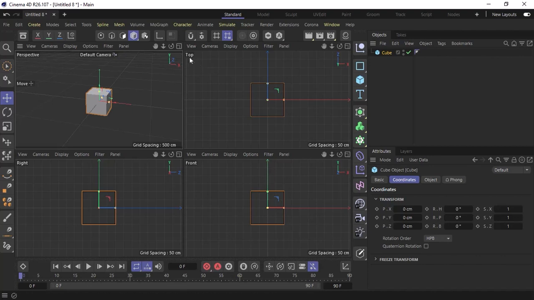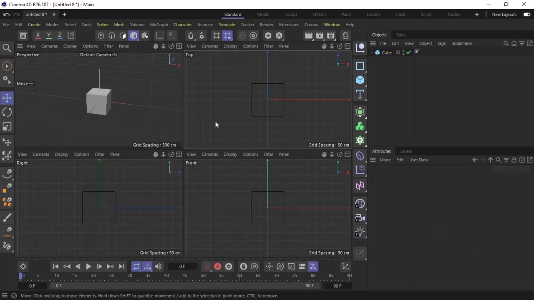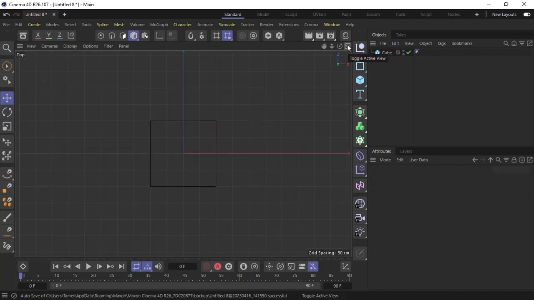The second one is top, third one is right, and fourth one is front. You could navigate between any of these views. If you want to go to the top, just click this icon to make it the active view. Right here, I am looking at my cube, but through the top view.